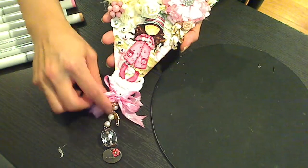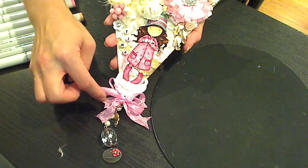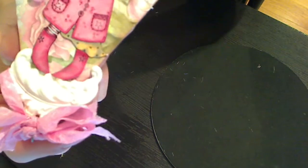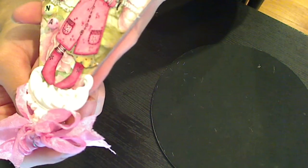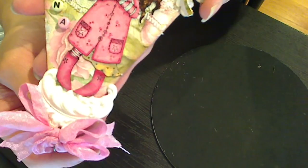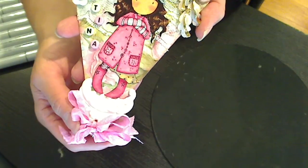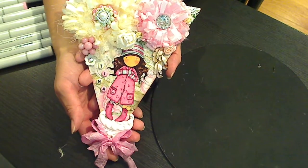I added some pink seam binding and did a double ribbon bow. And then this clay piece — which is a leaf, a big leaf like a flourish — I just think it's so amazing. That was in a beautiful package from Robin, who's TN Girl 224 here on YouTube.